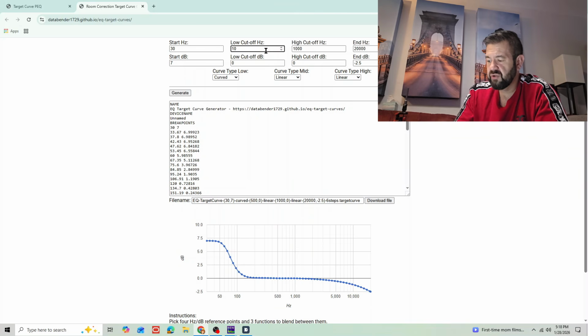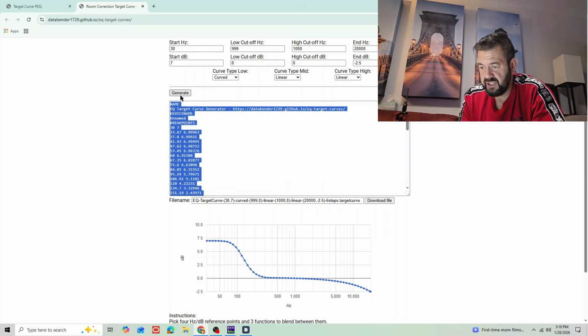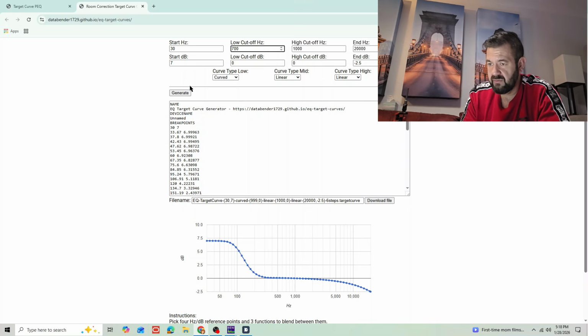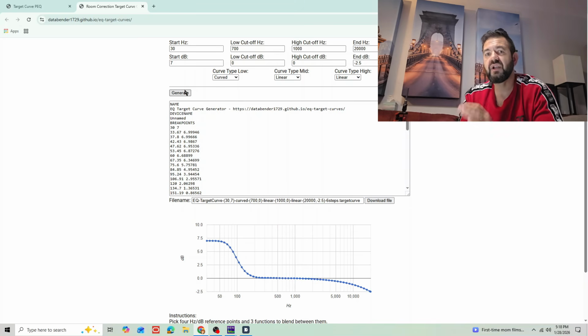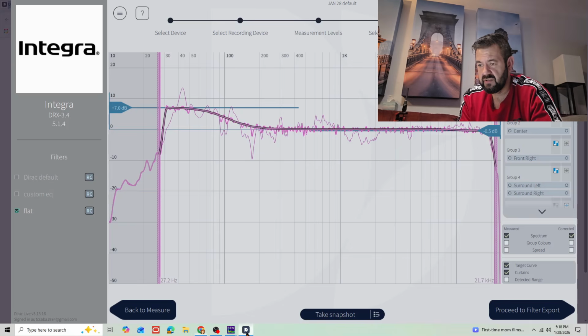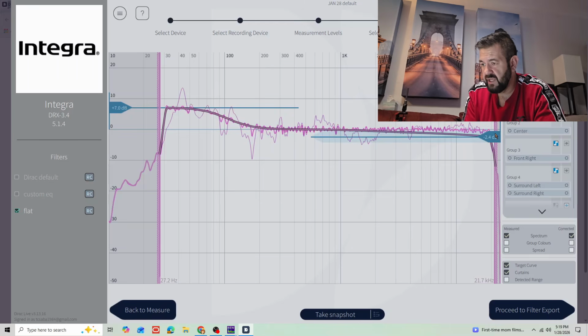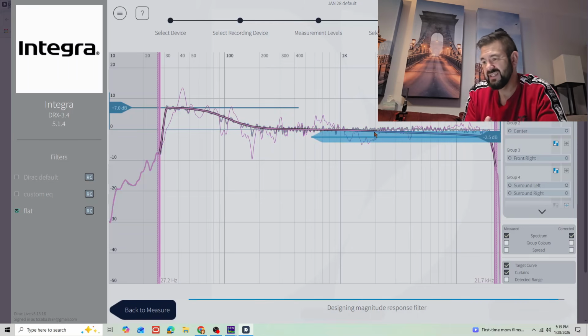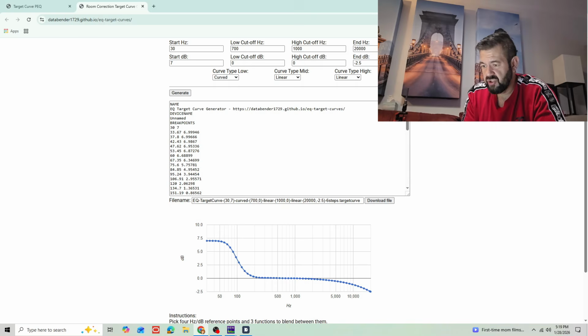So I believe, actually we can't make it the same, so let's do 99. Let me see, because usually it starts rolling up around 200-ish. This is already rolling up a couple dB by 190, so let's change this to 700 maybe. Yeah, more like it. That's more like what Dirac does. You see it starts rolling up at 200, and if this was at -2.5, it will start rolling down significantly, around 2000. It starts rolling off a little bit there.